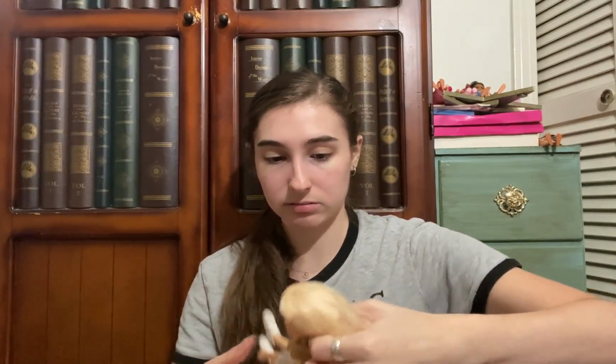And then next, okay, I found this doll and I have absolutely no idea who she is or what kind of doll it is. Again, also $2.99. I'm gonna take her out so that you guys can see. I have never seen this doll before. Granted, it is kind of hard to see her because she's covered in hair, but I thought she was really cute, and so I decided to just go ahead and get her.